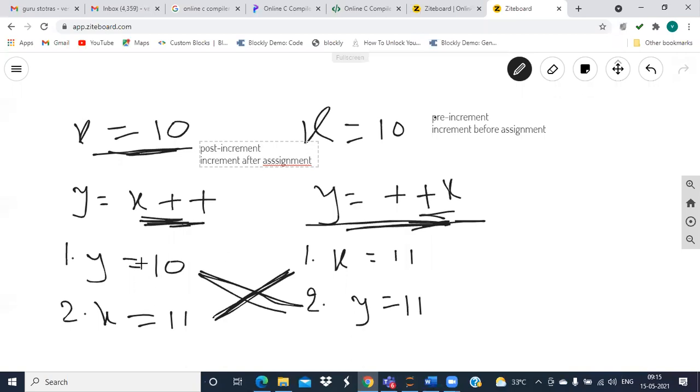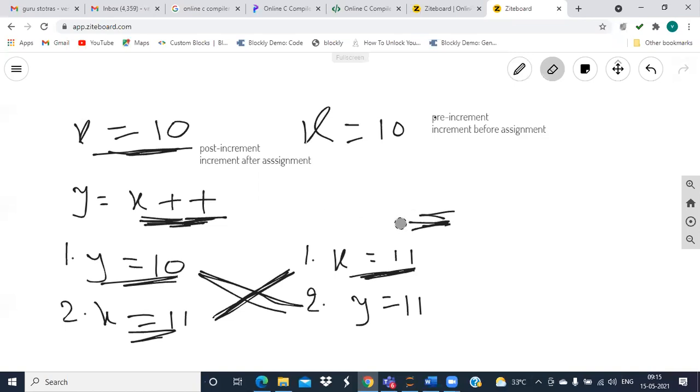So increment after assignment, you assign it and then increment. Post increment, increment after assignment. Pre-increment, increment before assignment. Got it? Everybody understood this, or you want me to give you another example? Clear? Okay, good.